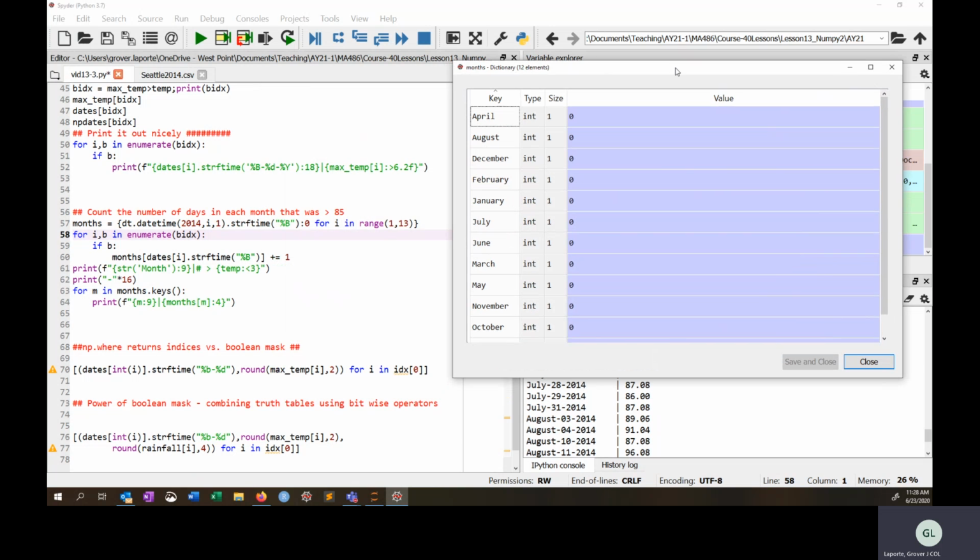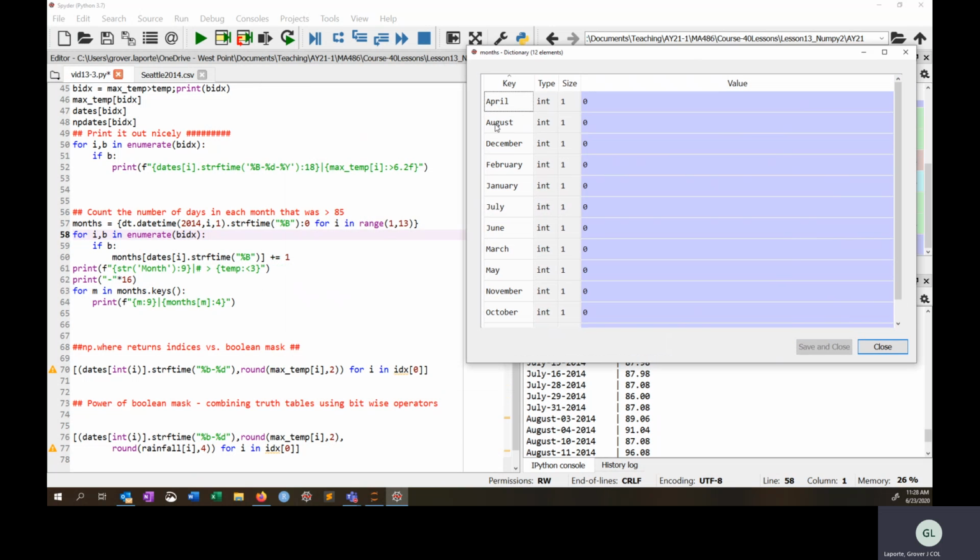So if I F9, you can see, let's go find it. Months is this, and oh, by the way, it orders it in the Spyder. It will order it from A to Z, right? So it will make it alphabetical. That is not true in how it's stored. And generally, it's stored by the number, how we put it in. So over here, April is 0, August is 0. So what a dictionary is, it's just like a list, except the keys don't have to be integers. So before, a key had to be an integer.